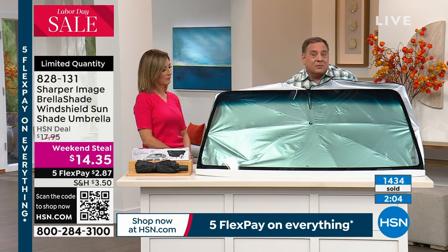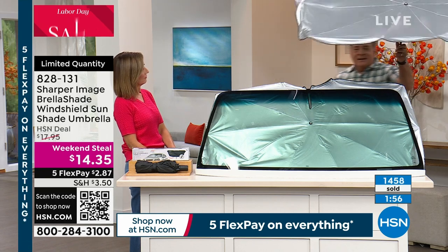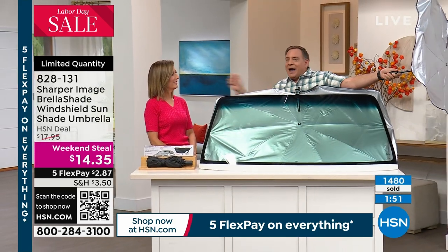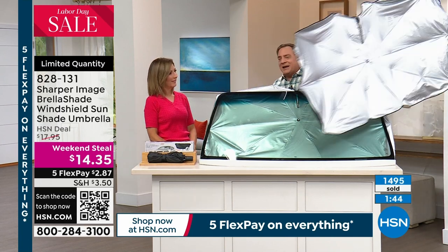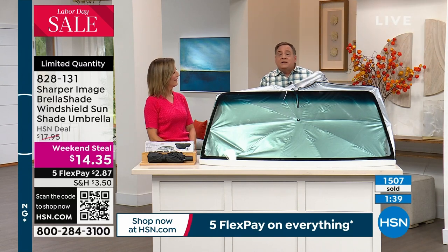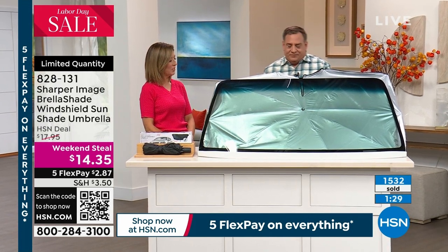Now here's the cool thing about the umbrella shade — since it has this flexible frame inside of it, and by the way, the edges are flexible, that's how it fits in a smaller vehicle. But with one hand, I can take this and position it anywhere I want. I don't have to reach across anything. It's like magic — it floats. You can put this wherever you want. When you get to where you're going, press the button — boom, this folds down. You can put the hook and loop around here if you want. I just stick it in the door. Boom, done.